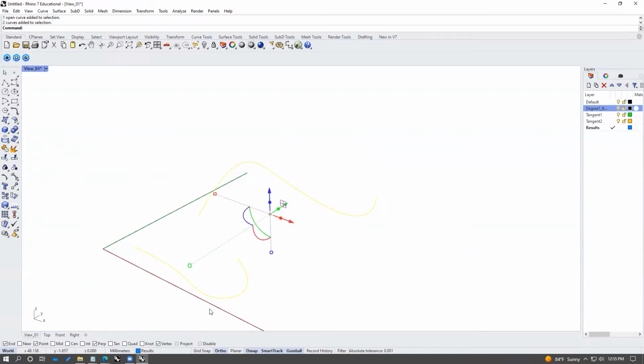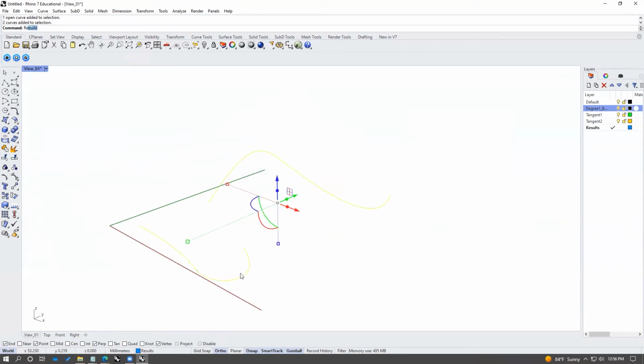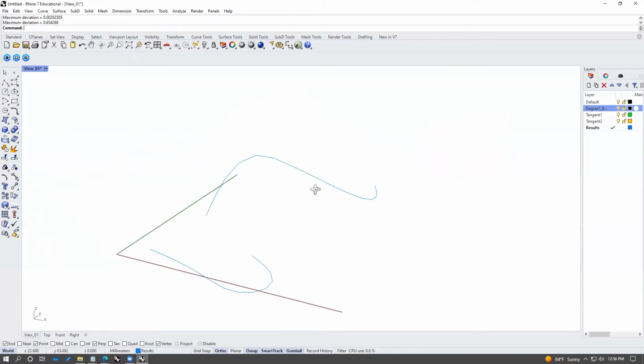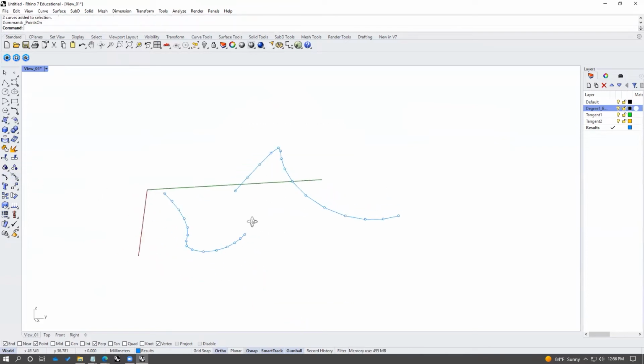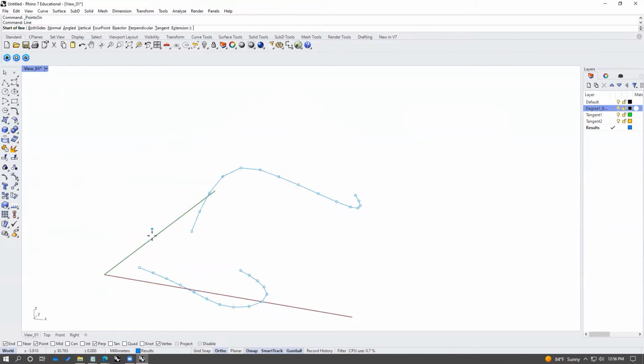We can actually show this by rebuilding each of these. For this demonstration, it's going to be best if we rebuild and then change this to a degree 1 curve so that the control points align with what we're trying to draw. And if it's helpful, you can turn the points on so that they're visualized. So just click this tab here. And then we're just going to go through and draw lines between each of these points.